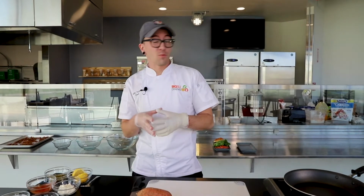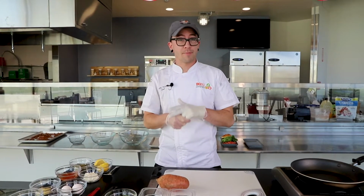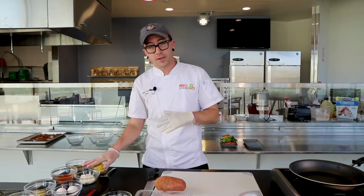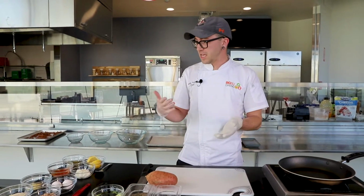Today we're going to be teaching you how to make 3 different things, all of which will come together in one full meal. We're going to start off by making a tuna burger. Then we're going to top that with a homemade tartar sauce. And to accompany it, we're going to make a sweet potato fry, an oven roasted sweet potato fry. So all really simple stuff, very straightforward, and everything is going to be 4 or less ingredients in total per item.